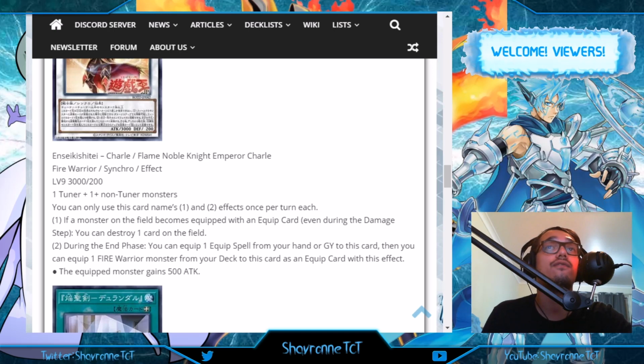Can destroy 1 card on the field, so it doesn't even target. That's really good, unless the wording's changed for the English copy when it finally prints. But so far it doesn't target, so that's a plus for us. So during the end phase, you can equip 1 spell from your hand or graveyard to this card. Then you can equip 1 fire monster from your deck to this card as an equip.